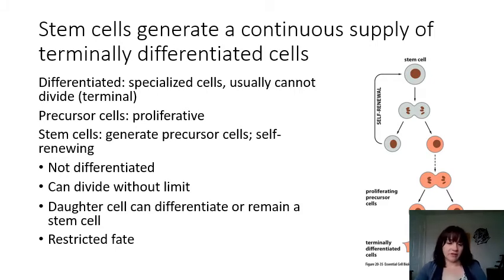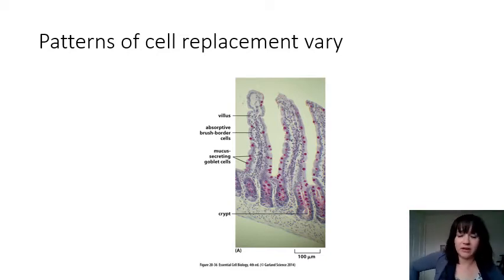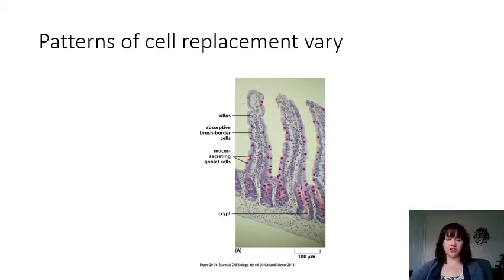All right, this is just kind of summarizing what I've said. I want to look at an example of replacing cells in a pretty elaborate tissue, right? So here we have gut, small intestine epithelial tissue. And we've seen pictures of this before. You can see the epithelial cells are lining this villi, right? You can't see it well. The basal membrane would be right underneath this outer layer of purple shaded cells.